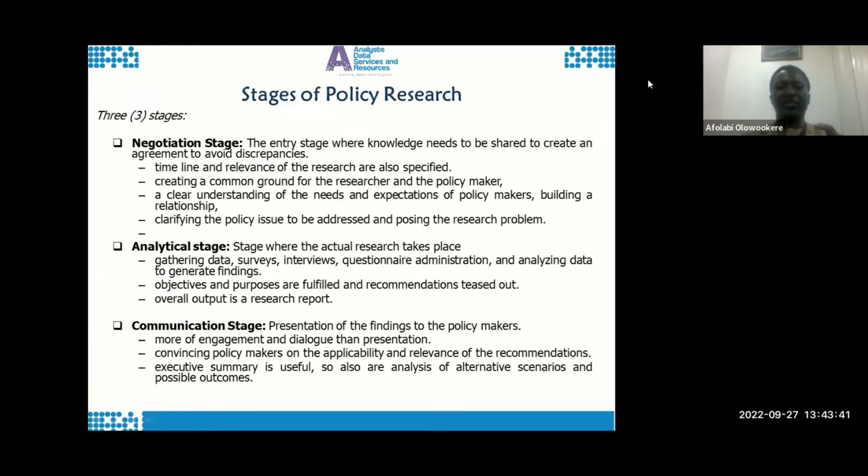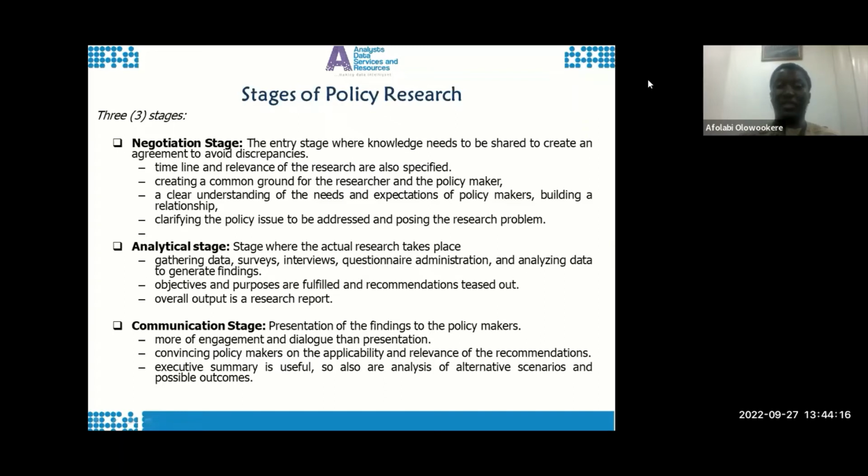You see, this negotiation stage, we cannot emphasize it enough. Often, the researcher has at the back of the mind the way things should be done, maybe following ways they've been done in other jurisdictions or the way he has done it before. And then also, once you are knowledgeable in something, you become an expert, and you probably think the policymaker doesn't understand. But often, the policymaker may not understand your tools, but he or she understands the entire sector, the process, and a lot of nuances that you may not understand.